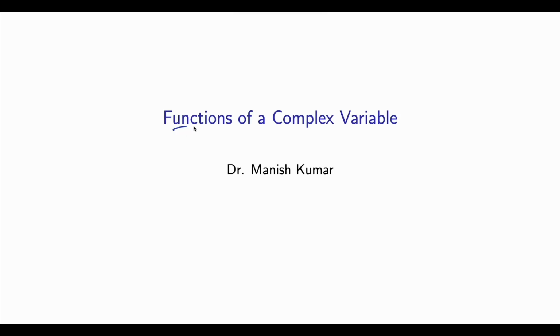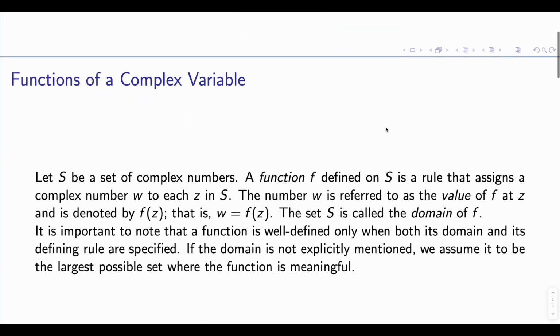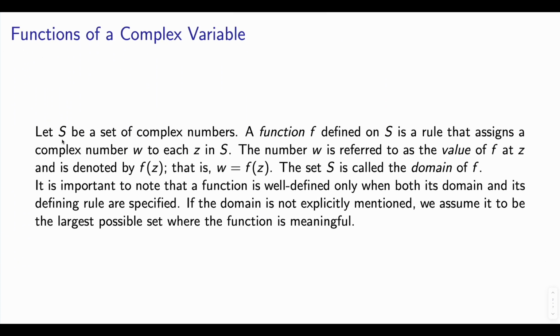So today we are talking about functions of complex variable. Let capital S be a set of complex numbers. A function f defined on S is a rule that assigns a complex number w to each z in S. That means f(z) equals w. The set S is called the domain of f. Domain of f means domain of the definition.